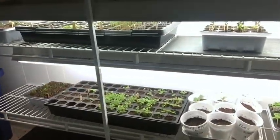And you can harden them off. It's about a week process. But I don't know, I'm kind of lazy, and there's a lot of room for error, because if you leave them out there too long, they'll die, so whatever. It's pretty much germination station right now.